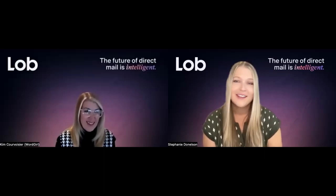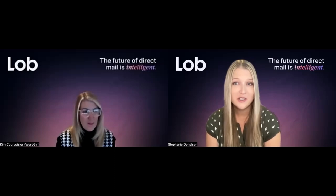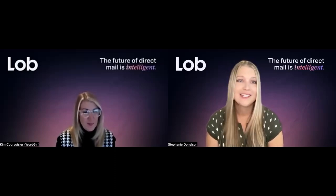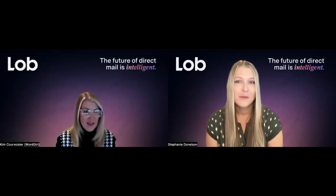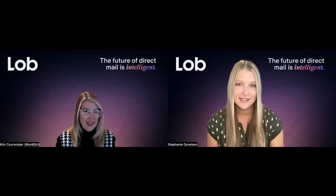Though I do have to admit that in previous organizations, I was definitely focused more on the digital tactics, but I did dabble a little bit in direct mail. But at that time, it was not what it is now. I swear the system was like a ripoff of Microsoft Word, where if you moved one line of text, it messed up every other element around it. So this campaign was the definition of basic.